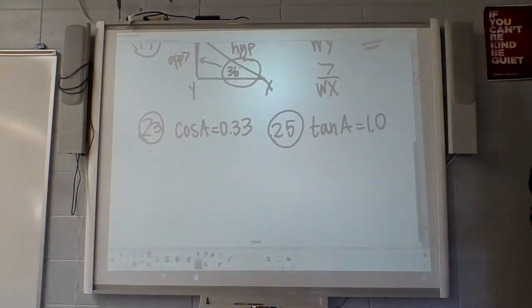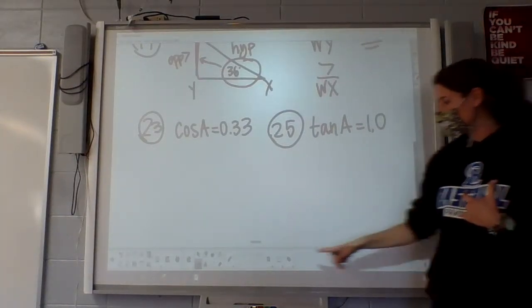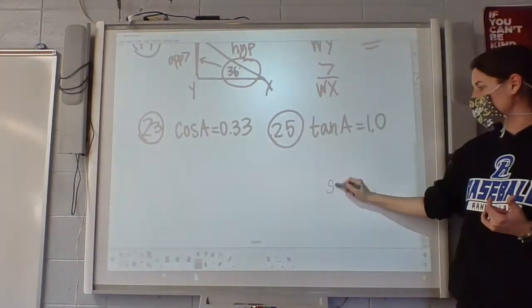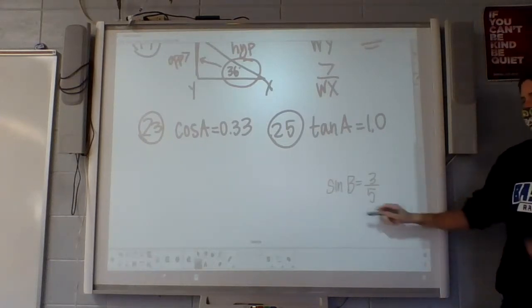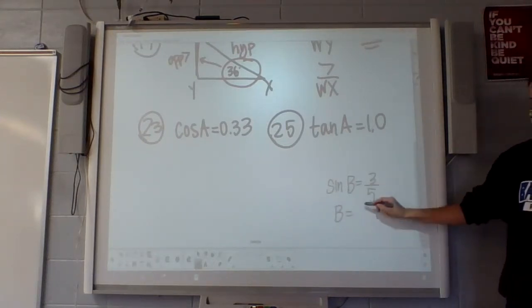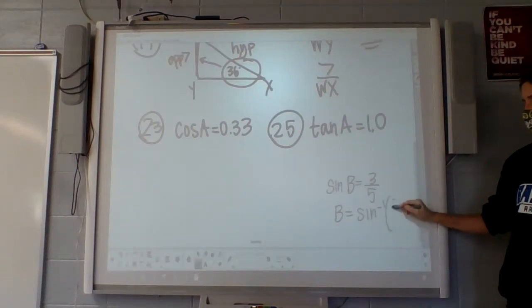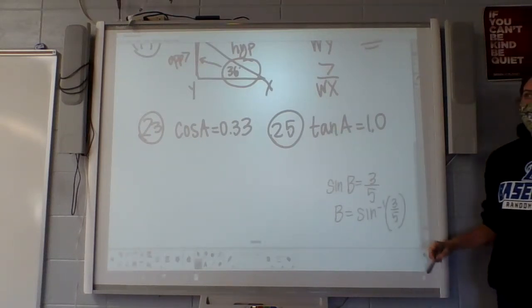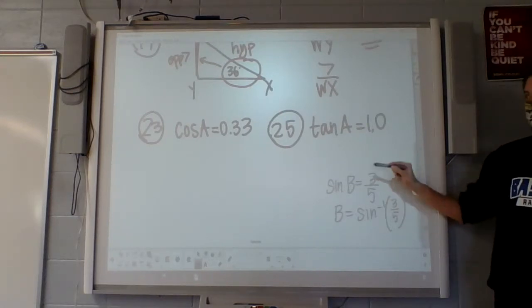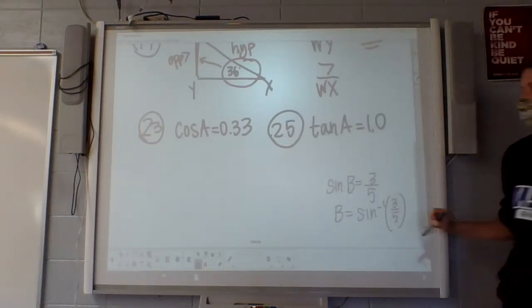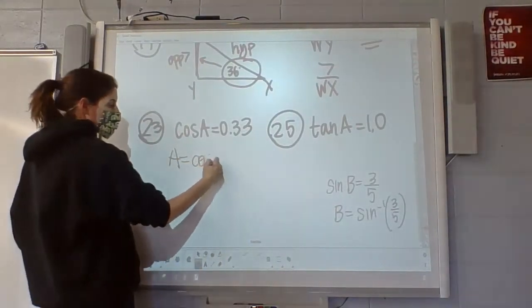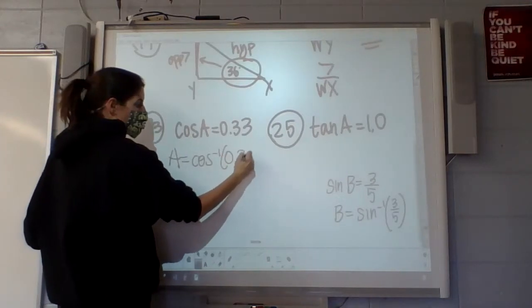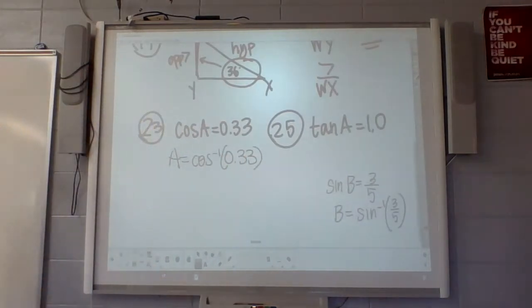Just like yesterday, if I was showing you a fraction, and I said sine of B equals 3/5, if I want to solve for B, I take the inverse sine of 3/5. You recall? Now, rather than saying it equals a fraction, they're just saying it equals a decimal. So if I'm trying to find the value of A, I'm just going to do the inverse cosine of this decimal in my calculator. That's all it's asking you to do. Just rearrange and solve it for A.